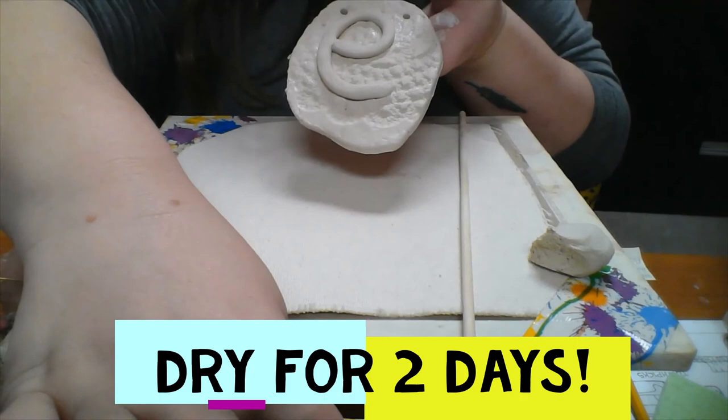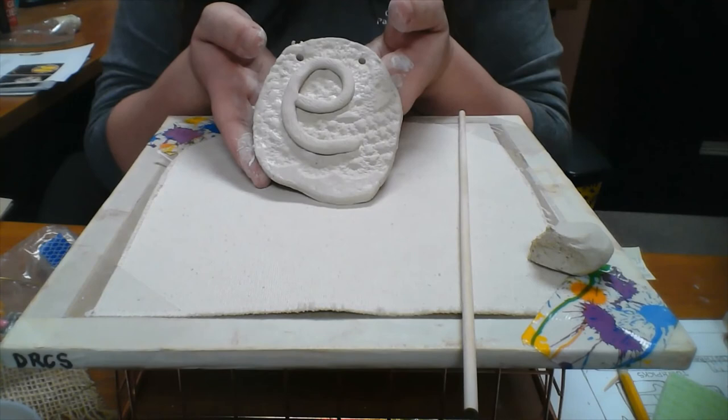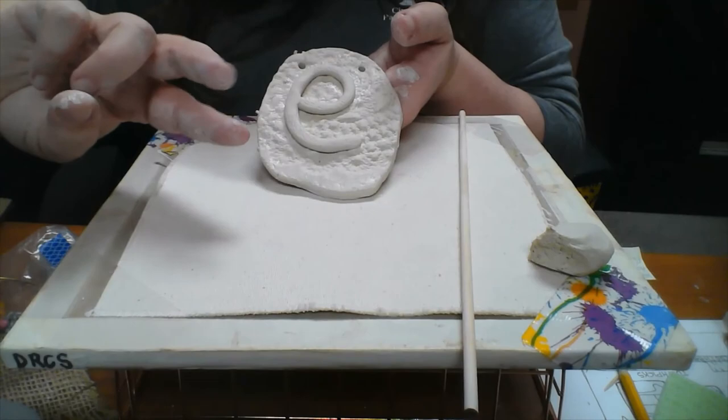You want to let this dry for 2 days. Once it's dry for 2 days, then you can take the paint that's in your kit and paint it. But you have to wait 2 days.